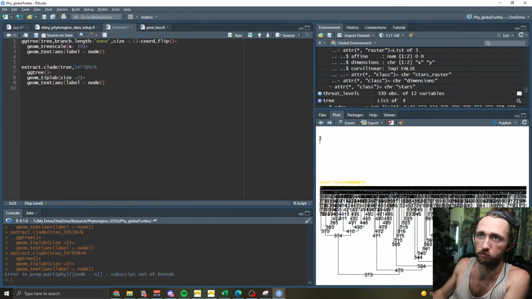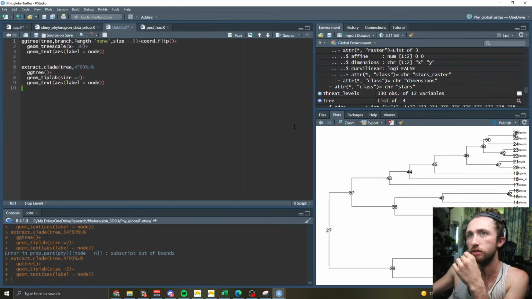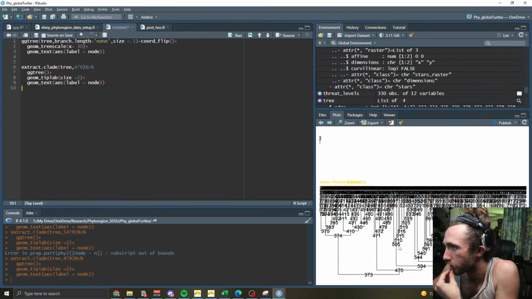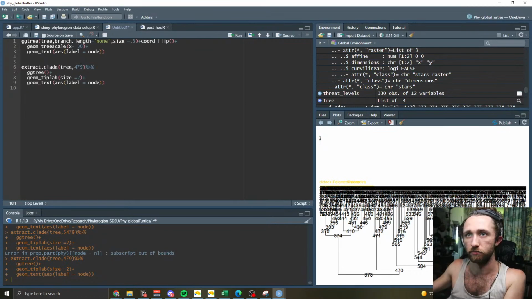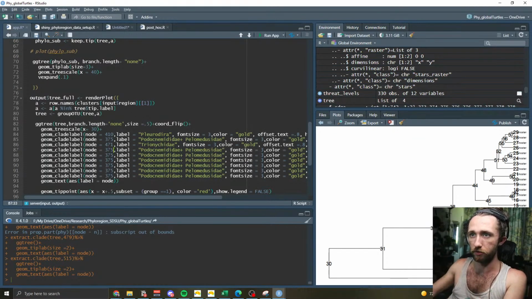Oop. What? Oh, that's because I just did that. We're in the 505s. Okay. So let's try 515. There's probably better ways of doing this, but I don't care. Okay, so 515 is going to be Kinosternidae. Okay, so 515, Kinosternidae. I love Kinosternens. Okay.